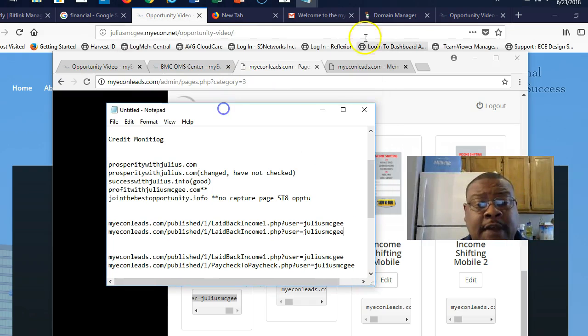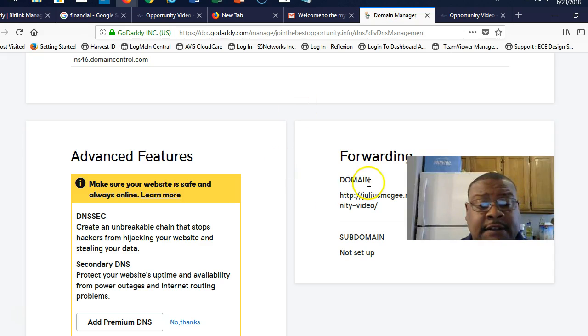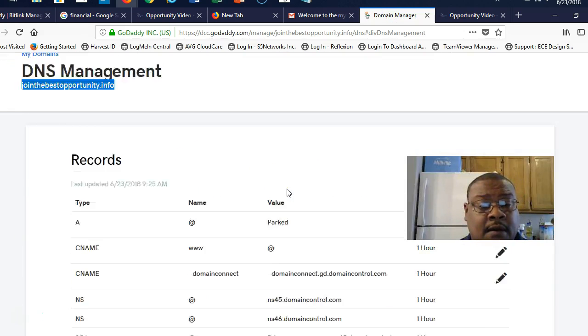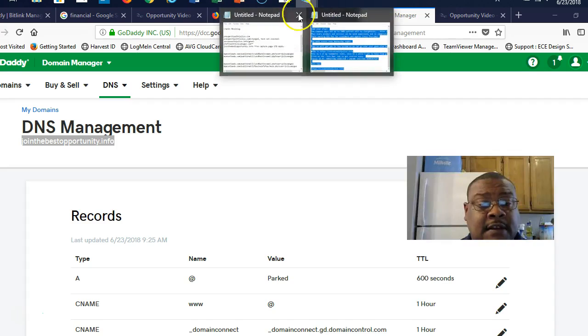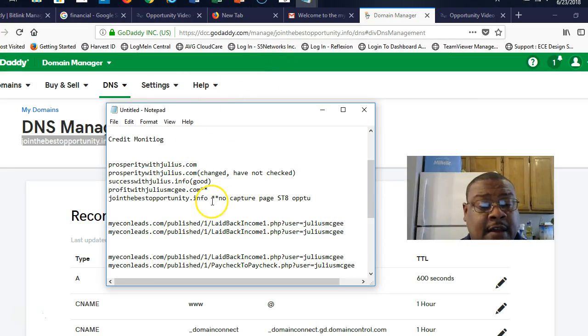You can head over to GoDaddy and buy your domain. Let's say I already bought my domain. What I like to do is have domains that are real simple. Sometimes you're talking to a person on the phone, and you send them the link right off your phone on the fly, you can do that. Now, again, MyEcon has apps like that, but you never know. You just want to have something available for them. So I bought these domains.